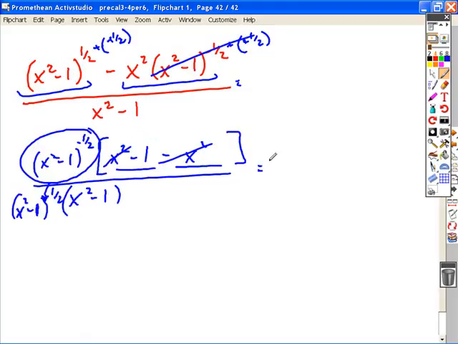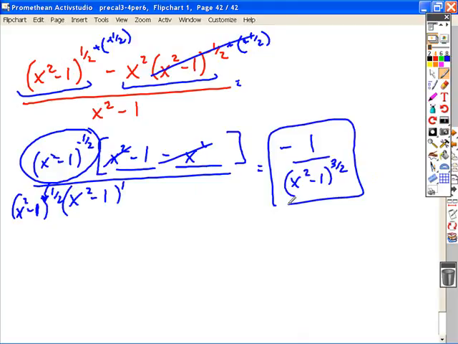And if you do that, what you see is negative 1 across the numerator, a common base of x squared minus 1 in the denominator. When you multiply two numbers with the same base, you add their powers. 1/2 plus 1 gives you 3/2. Okay. So either way, it winds up being, again, just very similar to what we've done in this last few sections.